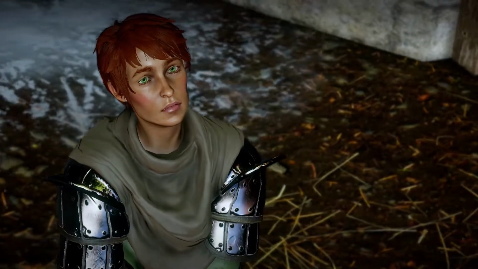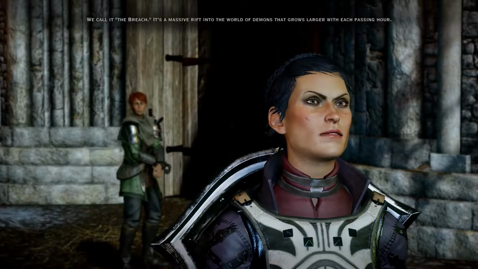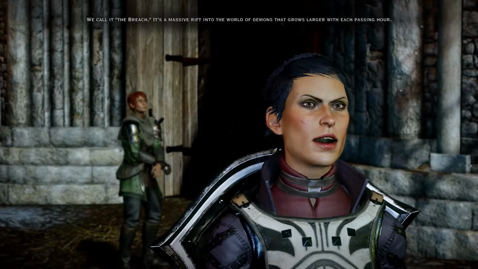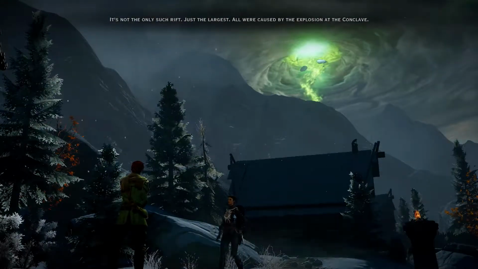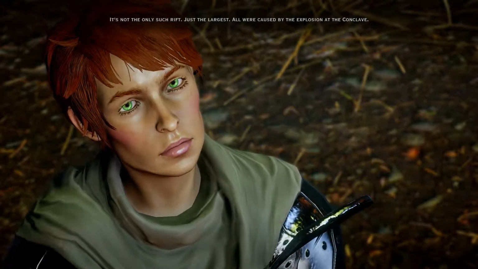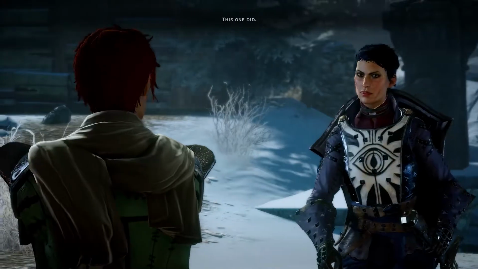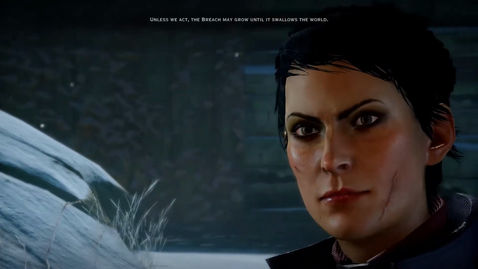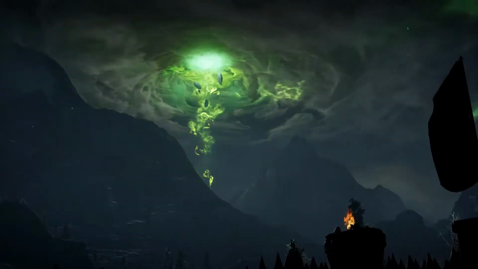The prisoner. What is that? We call it the Breach. It's a massive rift into the world of demons that grows larger with each passing hour. It's not the only such rift, just the largest. All were caused by the explosion at the Conclave. An explosion can do that? This one did. Unless we act, the Breach may grow until it swallows the world.